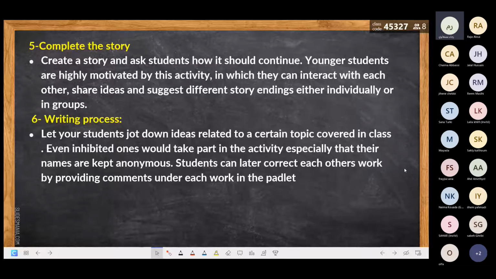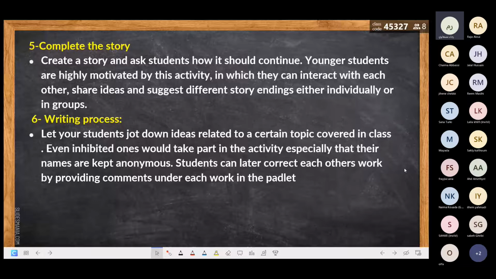What really matters here is the interaction, because students will read each other's new endings to the story, and they can comment on each other: I like it, I do not like it, etc. So they provide feedback. Here, as I said earlier, they feel responsible. You are giving them tools to discuss, to evaluate each other. So they step out of their position as a student and they become the teacher. They are evaluating, assessing each other's work. I think this is also very, very important in our class today.